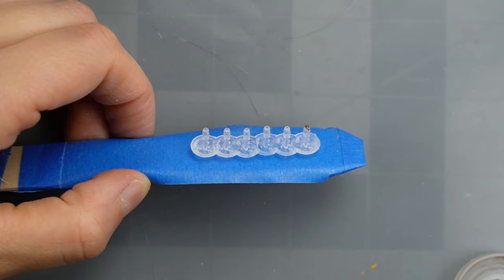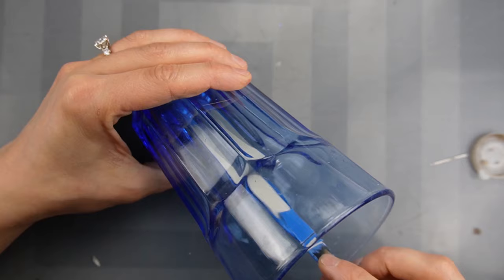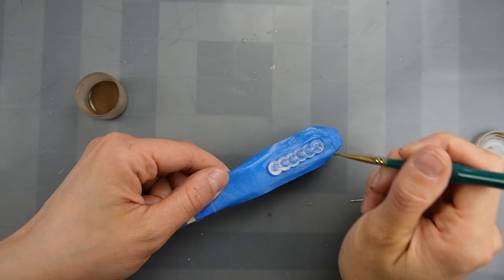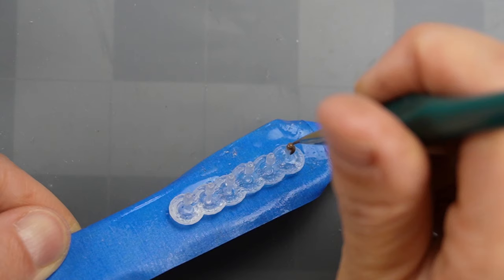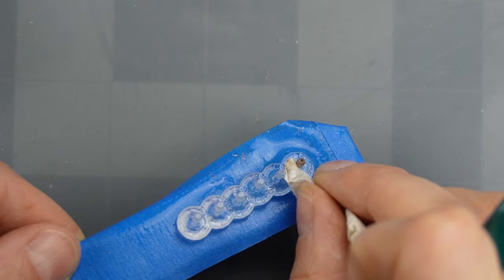First I tried to drip or poke watered down paint inside. Next I tried to fill them with water, but that didn't work. Then I tried to use a very tiny brush to paint a small amount inside, and that worked quite well.